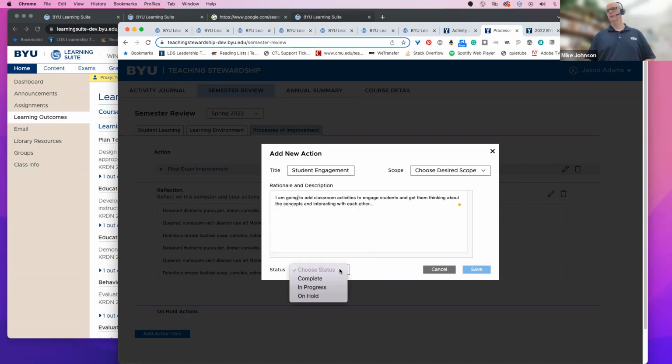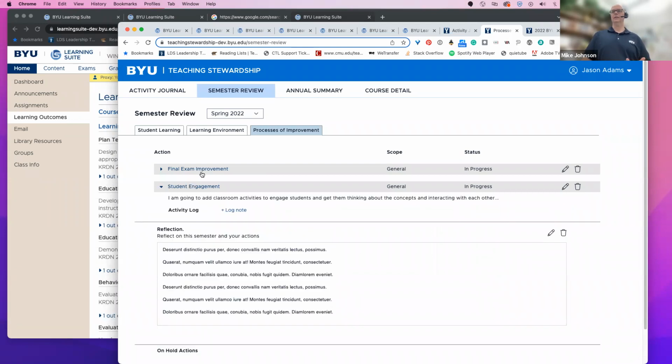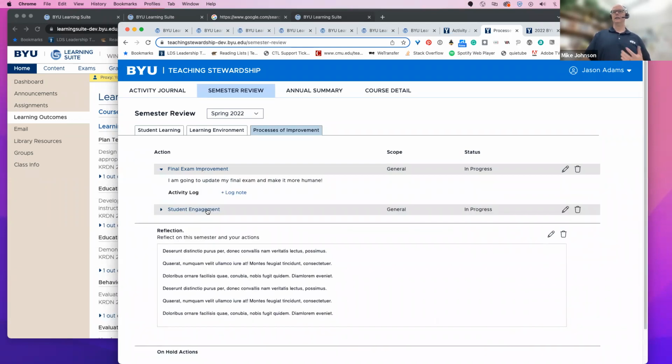And I would choose, this is in progress, and it's general, and save. And now I've got these two action items that I'm going to work on in order to improve.